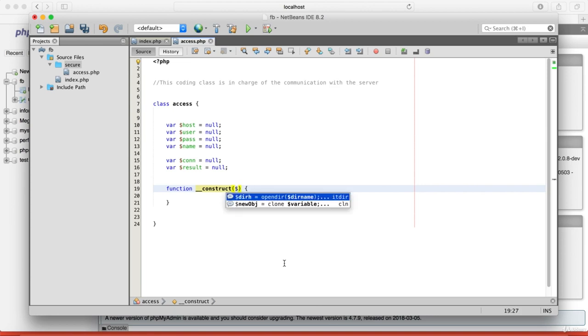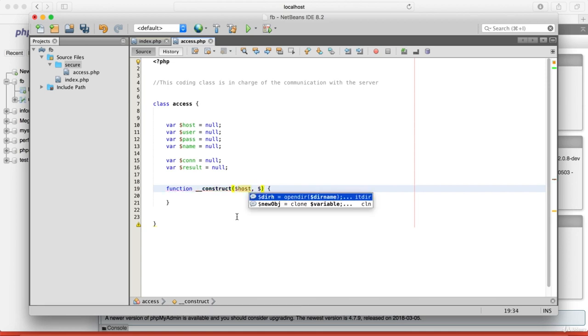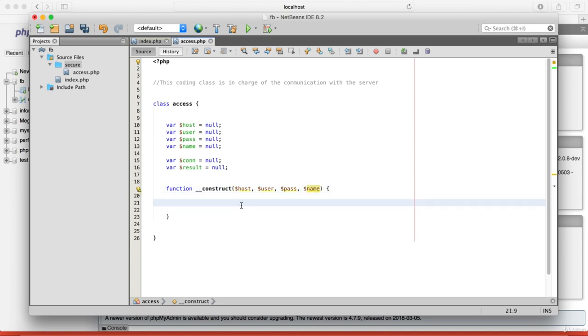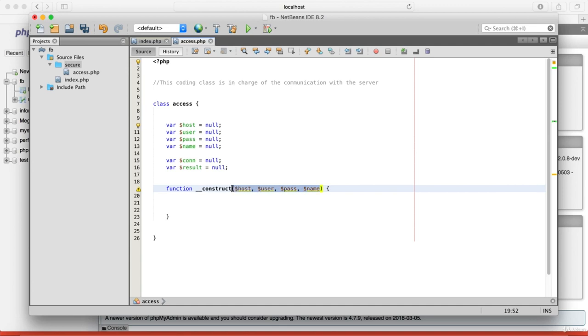Here we write host, comma, then user, comma, then pass, comma, and name. These are not the variables which were declared earlier. If you remember from Swift, these are reference variables to construct this.